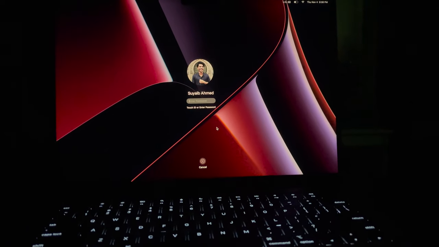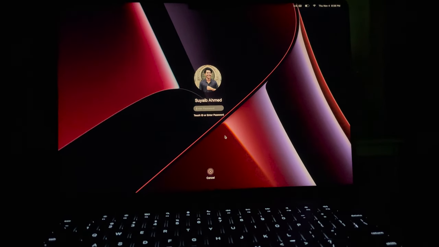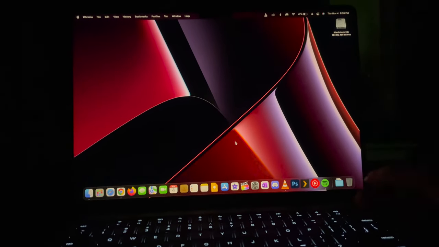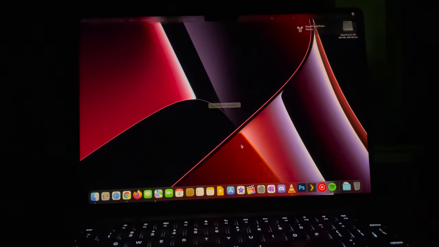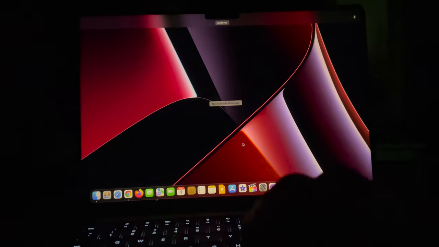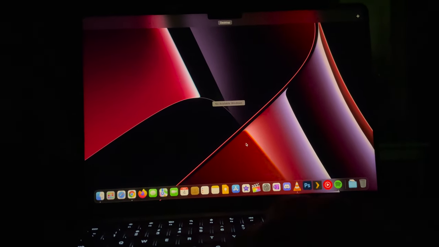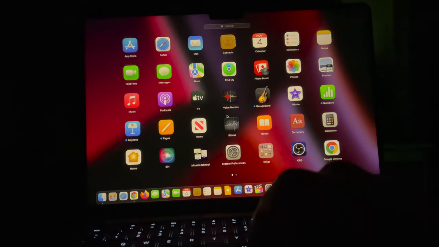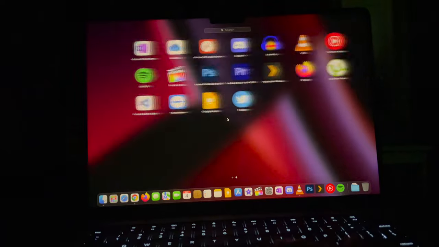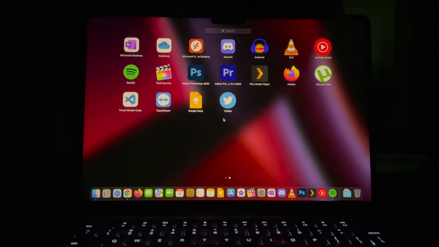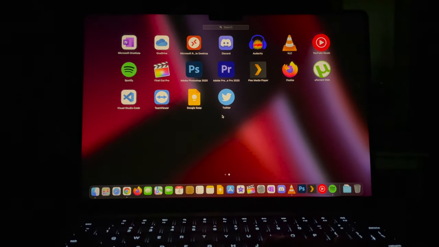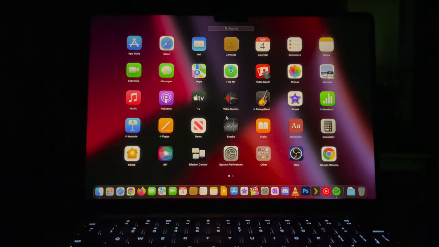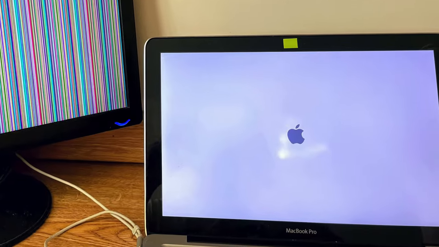The 14-inch Liquid Retina XDR display is stunning. It has mini LED backlighting and Apple's typical color-accurate panels. It can render HDR content with particularly high brightness and contrast ratios. In addition to ProMotion technology, which has a refresh rate up to 120 Hz for smooth scrolling through pages of websites and fluid graphics. I can actually see a major difference since I am coming from the 2010 MacBook Pro.